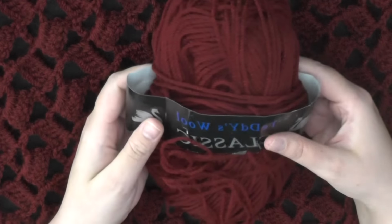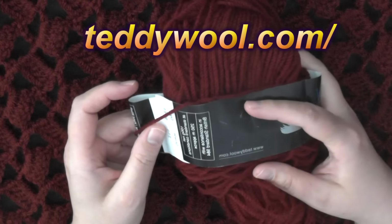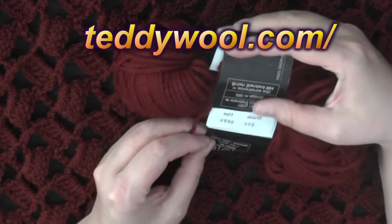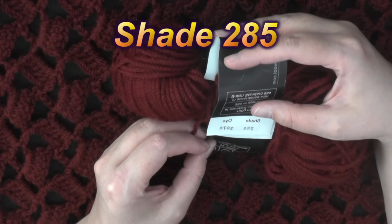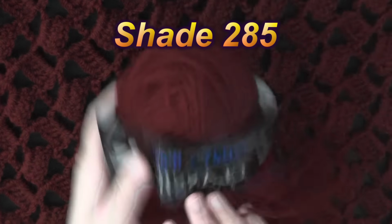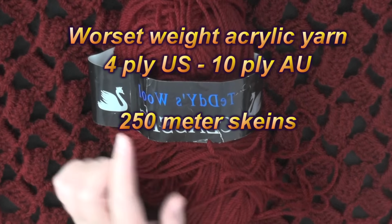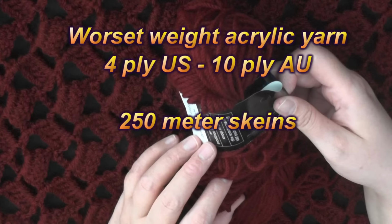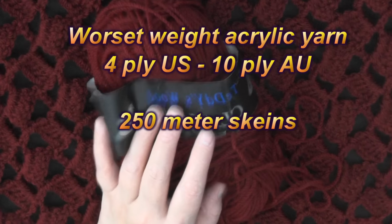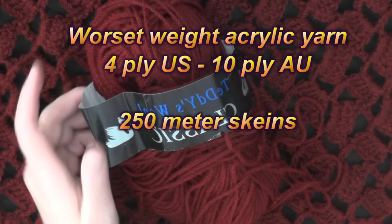And this is Teddy's wool that we get out here in Israel. They do have a site, teddywool.com, but I think it's in Hebrew. And if you're interested in the shade, it's 285, dye is 2670. The yarn is wash weight yarn, acrylic. Each skein is 250 meters, and it's 4 ply for the US, 10 ply for Australia.